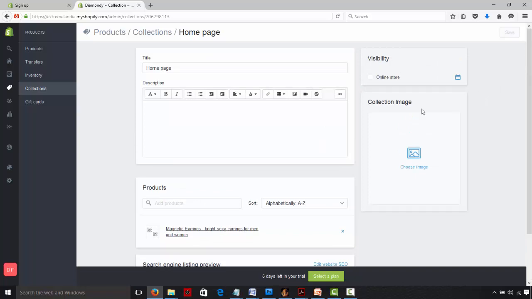In title, as you see here, this is already created for some products that I already have in my store. In title, for example, just keep it front page, or you can name it home page. In this case, I'm going to insert, let's say, hair loss treatment products or bright magnetic earrings. Every single hair loss treatment product or t-shirt or type of earrings will end up on the home page. You can put in a description, but it's not really necessary.